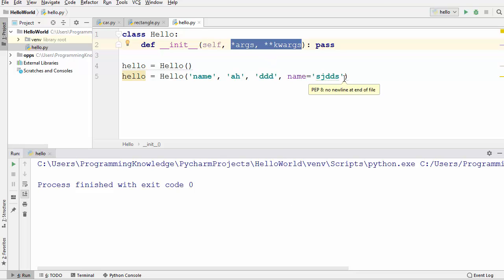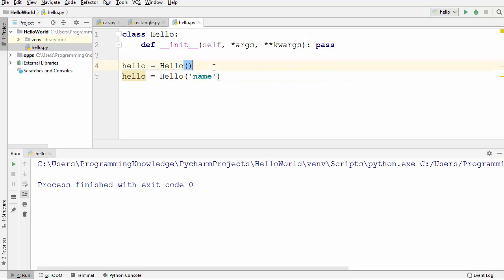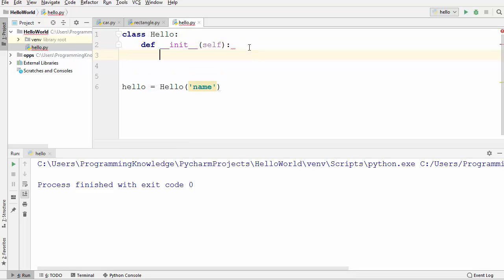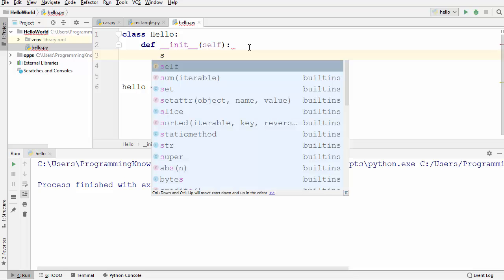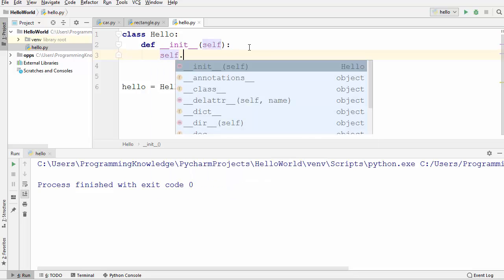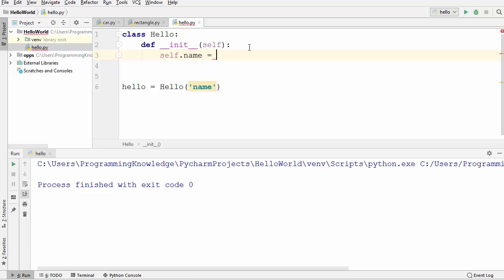Now let me just remove all the parameters from here and this instantiation from here also. And let's take the next question. So let's say I want to remove this pass keyword from here, and here I want to initialize some values. So self dot name is equal to, let's say we will provide some name. So I'm going to provide a argument called name, and self dot name is equal to name here.